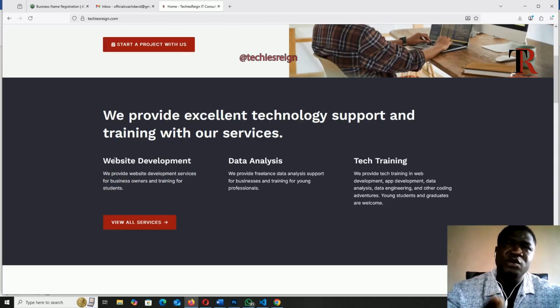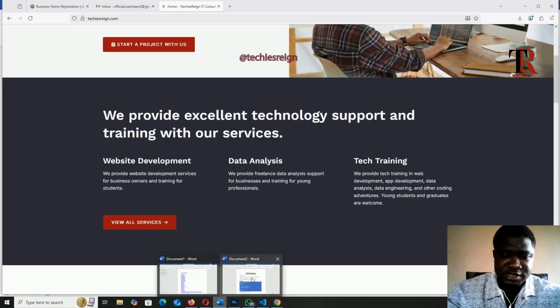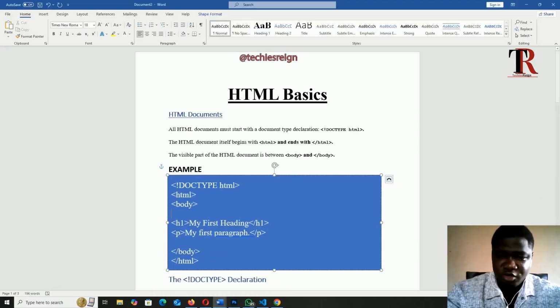So you need to understand where to use your header and where to use your paragraph while building your website. You use your header to lay emphasis, to create attention, to start a particular section. So it's very important that you know when and where to use your H tags. Now we have H1 to H6, and we are still coming there. But we just want to make a quick demo of what we have in our example box here.